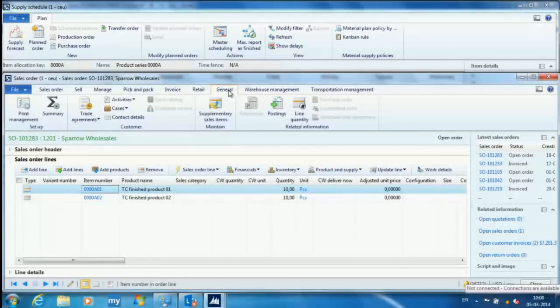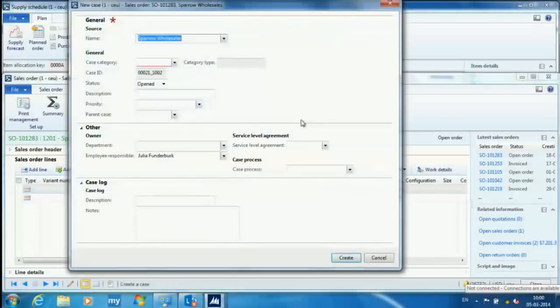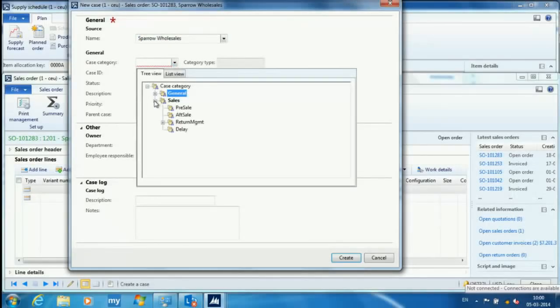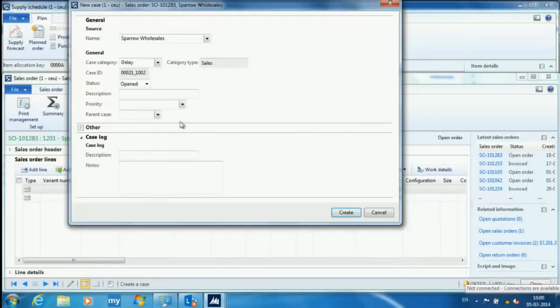I'll go to General, under Cases, and create a new case. Under the category, we have a sales category called Delay. I'll choose that one here, and I will say inform.